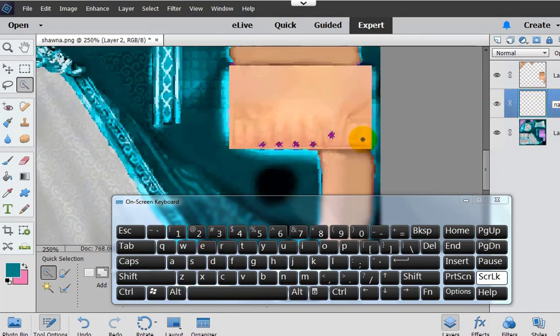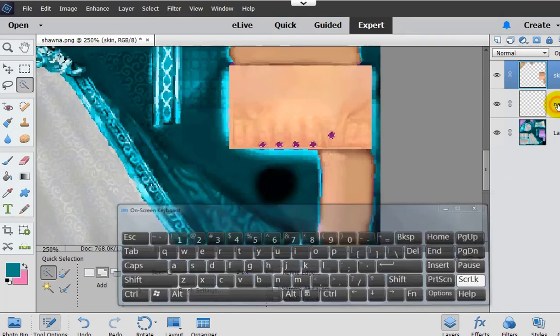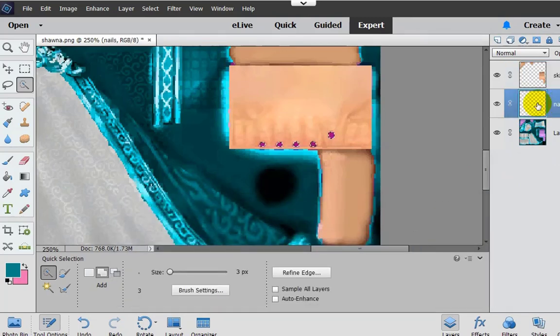Even though it looks blank, it's not blank. There's these 5 little dots. I can even name this one Skin, so that I know not to mess these particular layers up. Okay? So back to the nails. Before I actually do anything, I'm going to have to change the order of the layers that I have here.